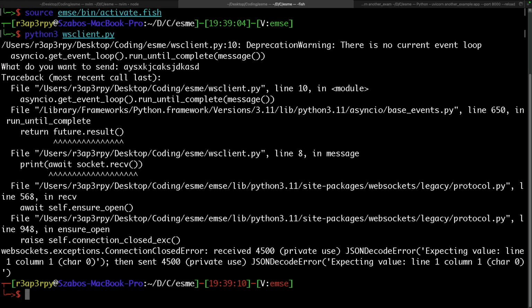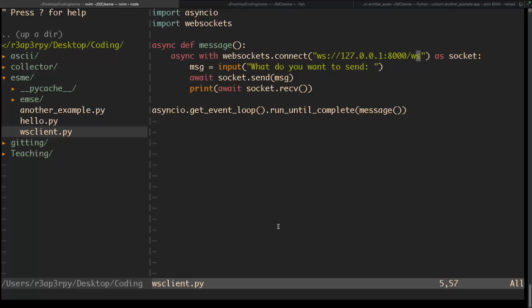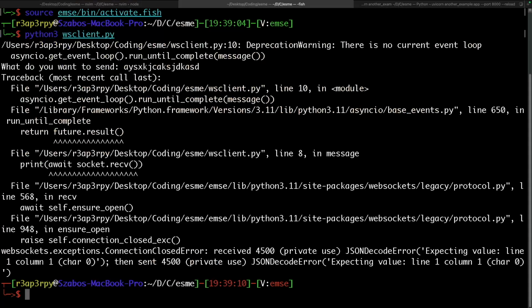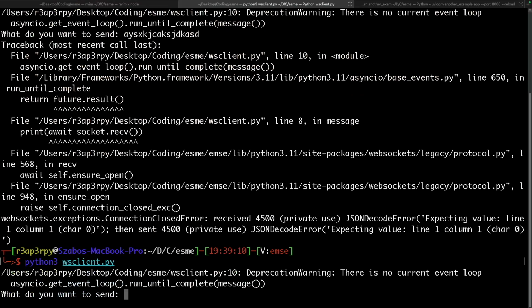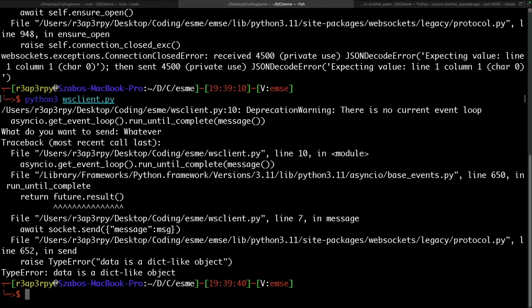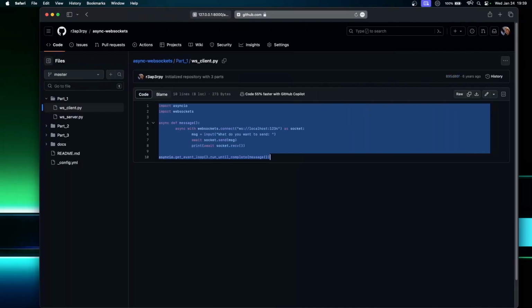And let's see, the other thing that we have to modify is to send the JSON message. So technically we could do the message. Let's save it. So whatever, and now here comes the googly part.